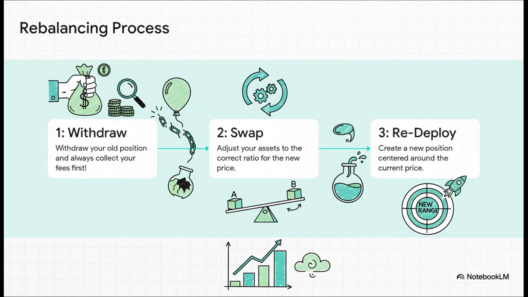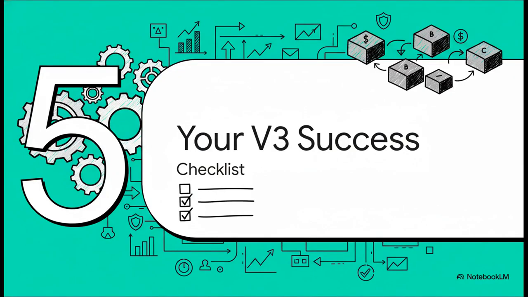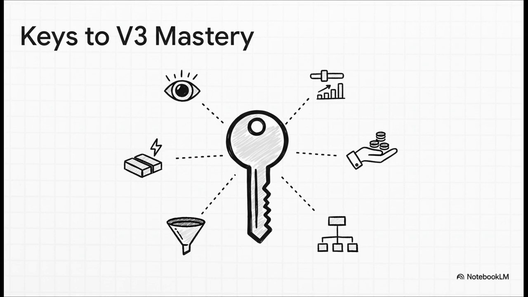No panic needed. Okay, we have covered a lot. We talked about the core concept, the huge risks, and the strategies to manage it all. So let's just boil it all down into one final checklist. Think of these as the rules of the game if you want to succeed with Uniswap v3. So here it is, your keys to mastery. Number 1, we've said it a bunch, but range selection is everything.